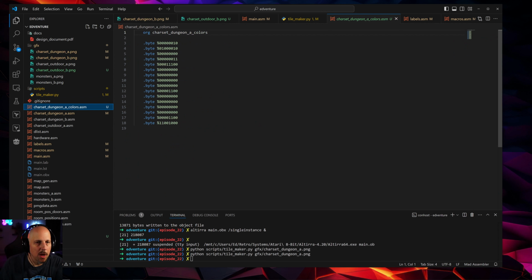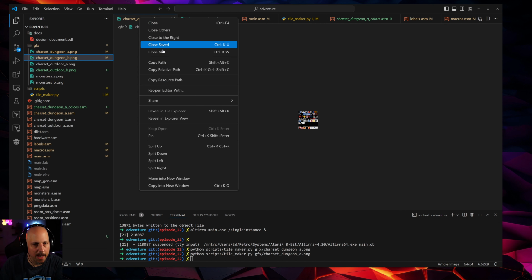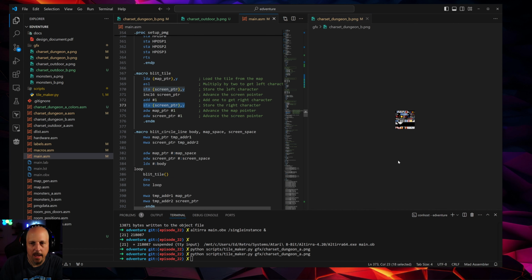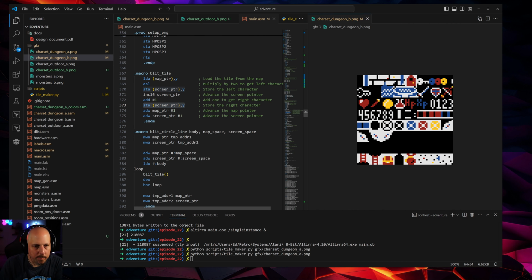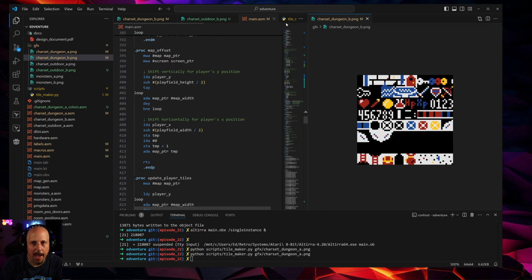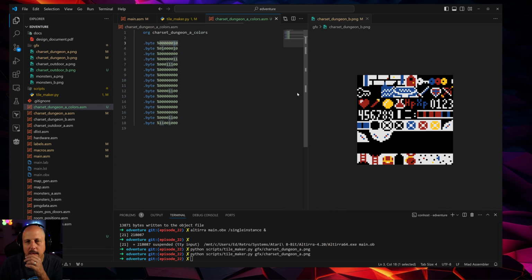All right. So we have these 16 bytes set up that represent the 1 if it's a yellow, 0 if it's a blue. Now, if we pull up the character set, and let's go ahead and move this to the right, split right, and I always do that wrong. Okay, and let's go ahead and zoom in. What we can do is look at the colors and see if they make sense, okay? So if we look here, this is the first character, second character, third character, and goes all the way up to 0 to 7.